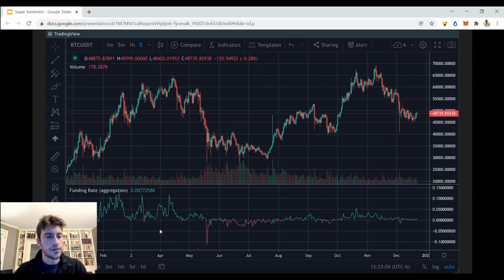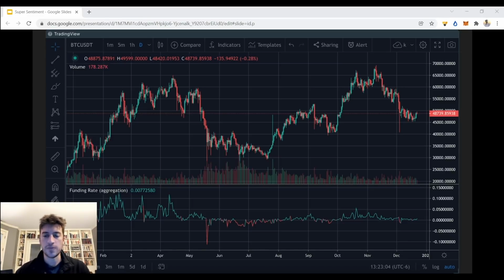Some of these are paid, like this one is a paid indicator, but most of the indicators here are free. So, funding rate. It's a great sentiment indicator that shows us whether futures traders are bullish or bearish about the future. When this is very positive, very green, very high, that means the perpetual futures market is trading well above the spot market, which means people think the market's going to be higher. Typically, the way most people interpret this is when it's very low, we buy. When it's very high, we sell.